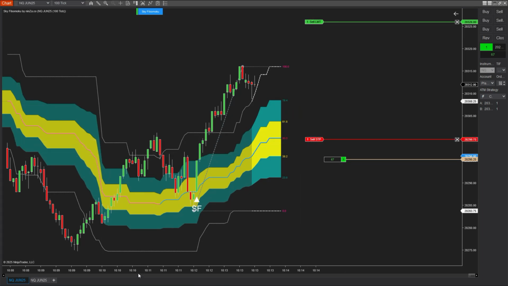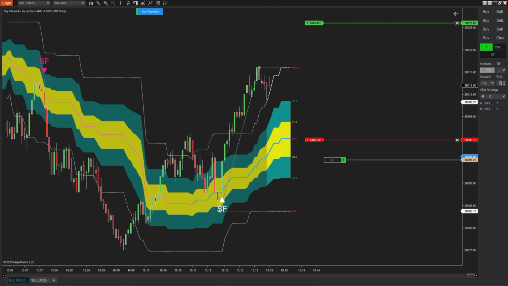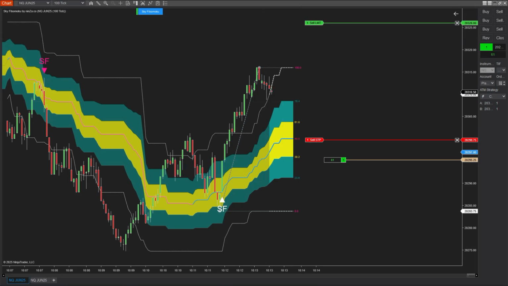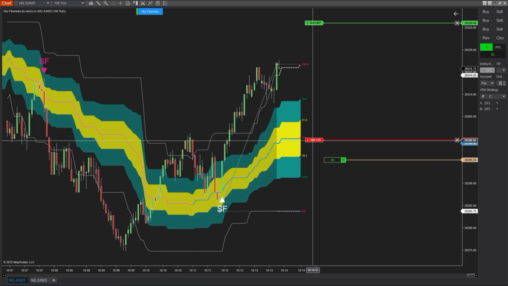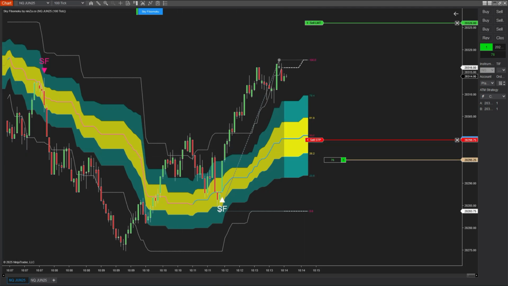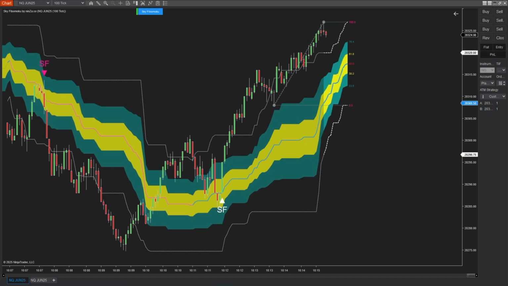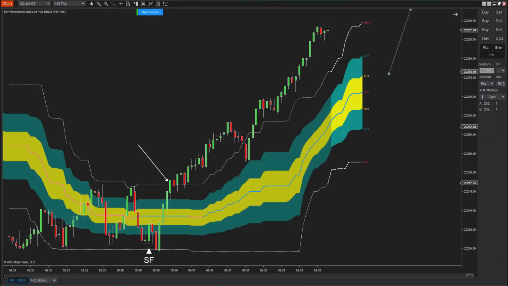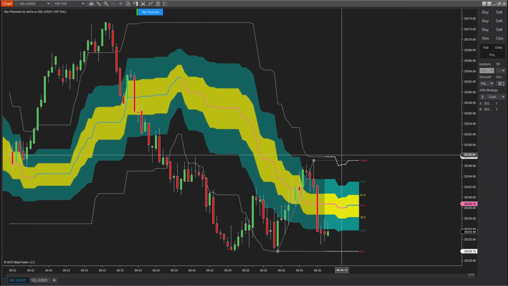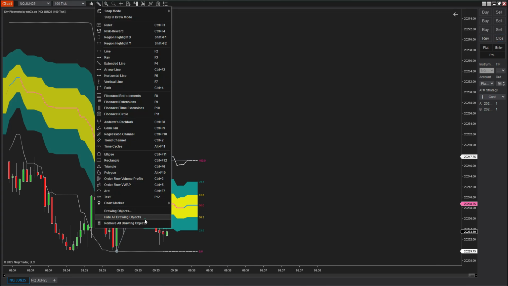Why choose the 50% level? As we mentioned at the beginning of the webinar, the 50% level represents the price equilibrium, an important zone that reflects market stability. If price stays above it, the uptrend remains intact. However, if price breaks below this level, it signals increasing instability, and the bullish momentum could fade or reverse. By trailing the stop to this level, we lock in profits while still allowing room for the trend to continue in our favor. By now, you've probably figured it out. The 50% level isn't just a price equilibrium, it also acts as a dynamic trailing stop.